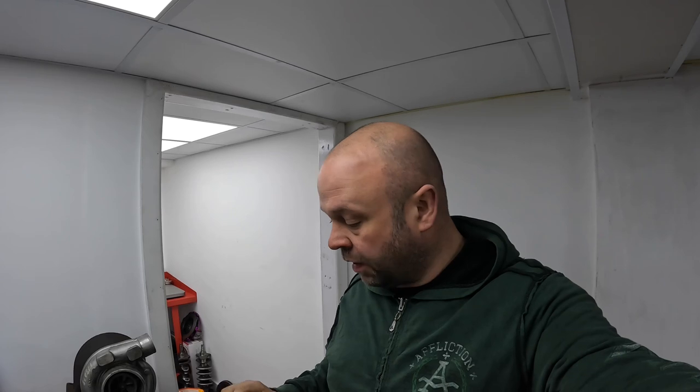Now, when I worked at a company called Midland Engine Services in Shepshed, one of the guys that worked there, his name was Brian, and he was a metal stitching expert. So I did a few jobs with him.